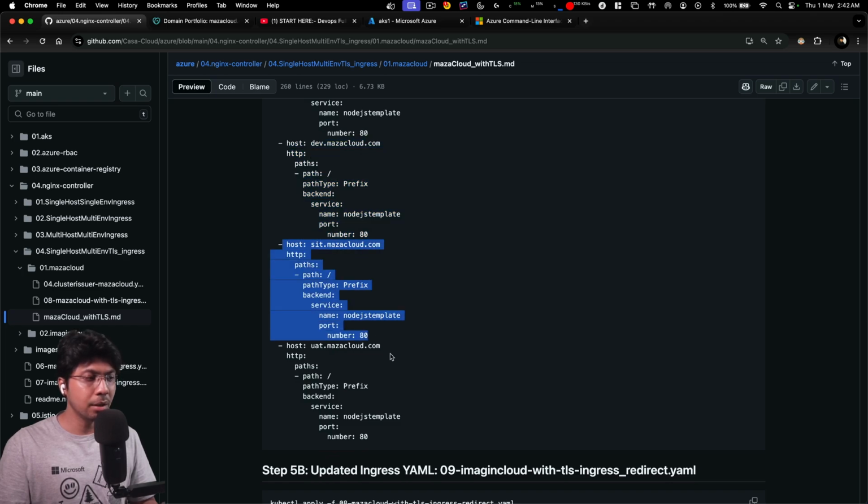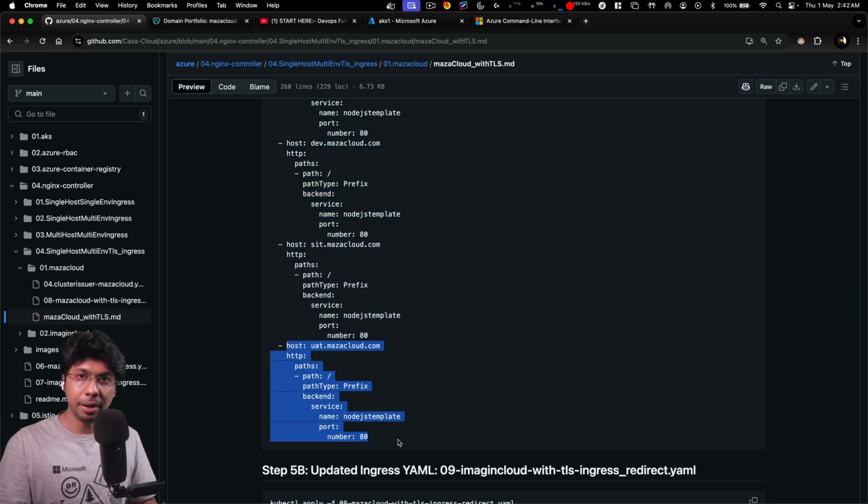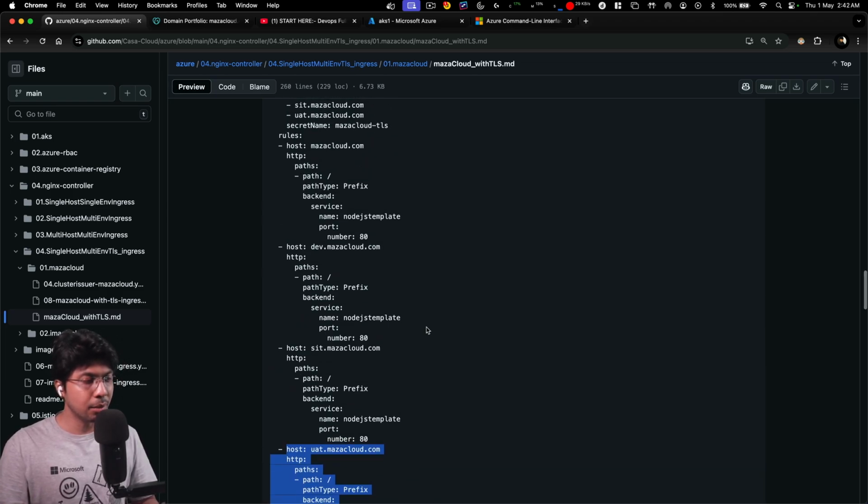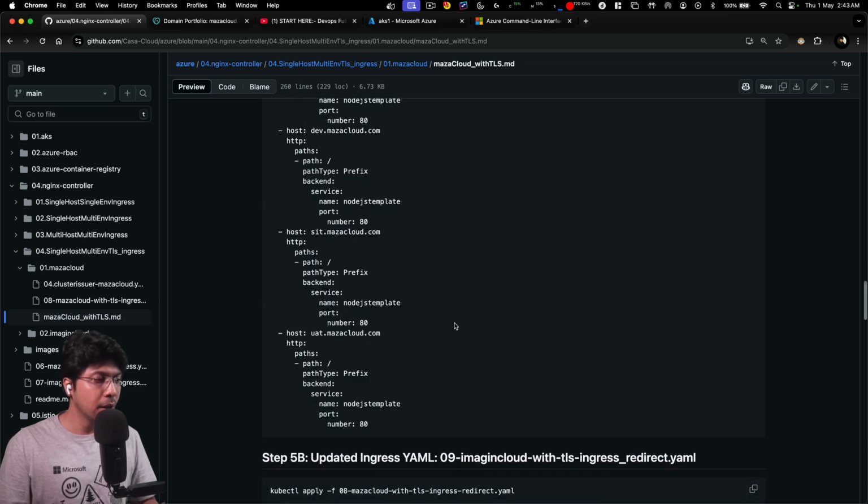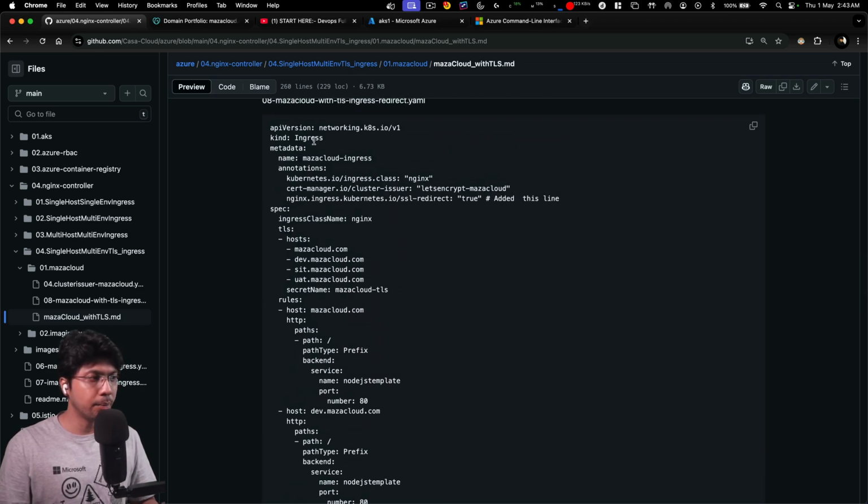The same rule that I have given for production, I have just pasted for the remaining 3 environments because I didn't want to complicate this part much. We need to keep it simple. So in all the cases, it will go to the same service. In your case, you will definitely have 4 different services. Maybe you have installed one service in one environment, that is dev, one in SIT, UAT and prod, or you have a much more complex environment where you have multiple applications to expose. You just need to replicate this format and keep adding the services that you want for your application. Okay, so these are the rules for the ingress.